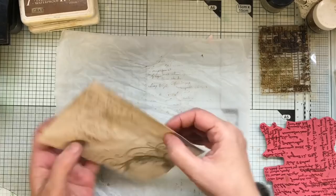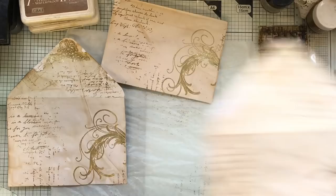There we go, that's that three done. I don't like to handle them too much, because VersaFine, I think, takes a little while to dry. So I'll just give them a quick blast.